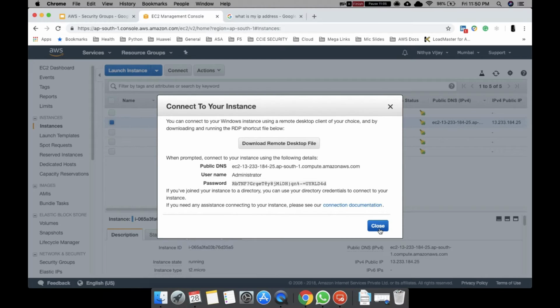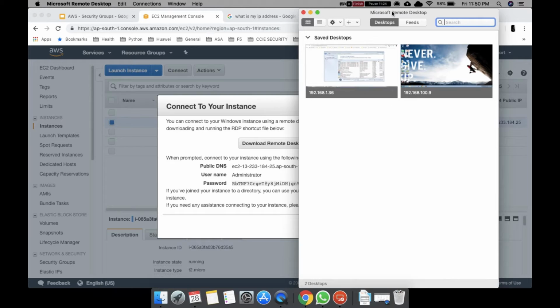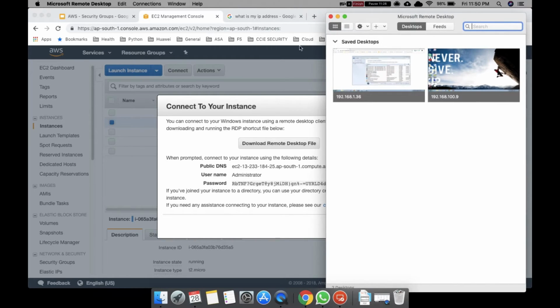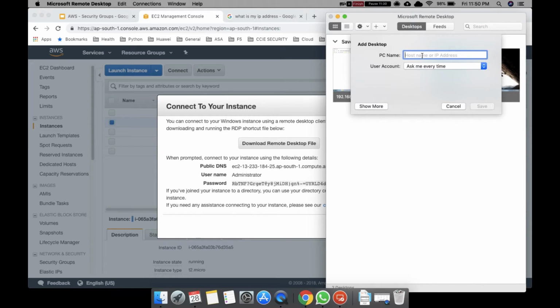If you are using a Microsoft Windows OS, you can go to your run prompt, say mstsc, and use this public DNS, username and password to launch the connection. I'm using a Mac machine, so I'm just going to the Microsoft Remote Desktop app. I'm selecting desktop.